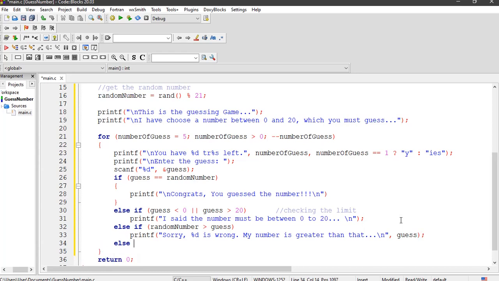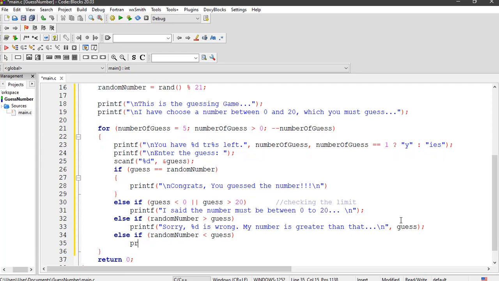Now again, else if the random number is smaller than the guess, then what? Then printf what again?